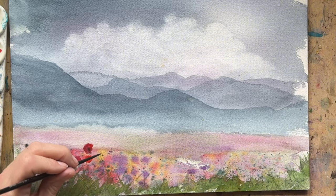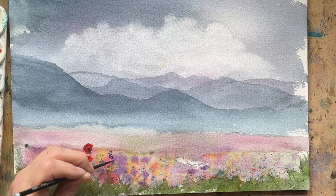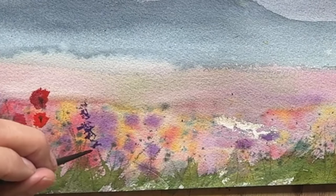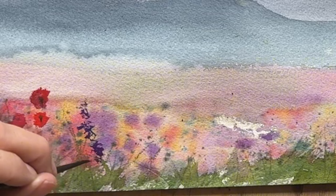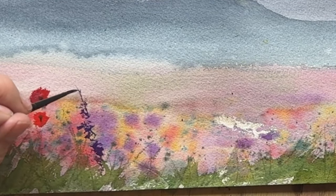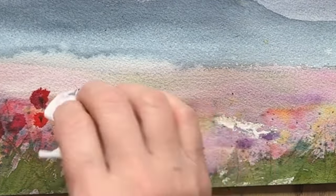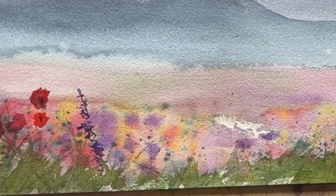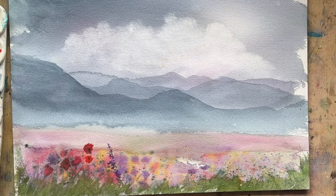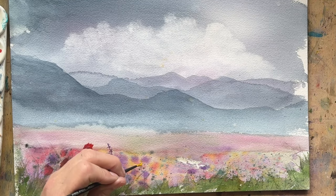Now I'm coming in with some purple and just kind of creating some wildflowers here. And I'm doing the same over here with a bit of cadmium yellow.